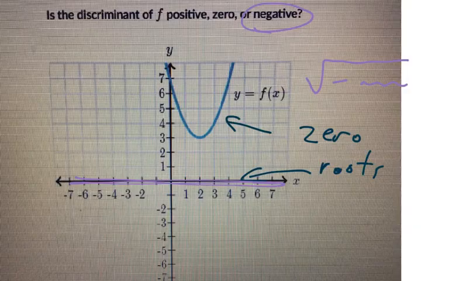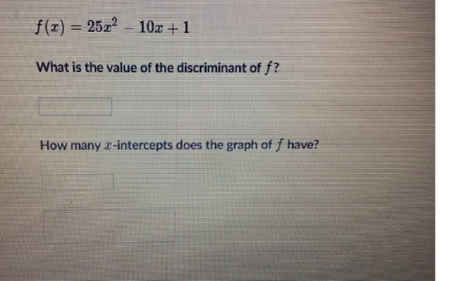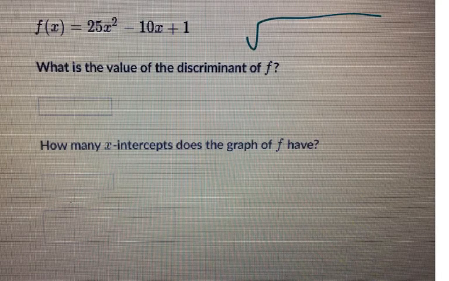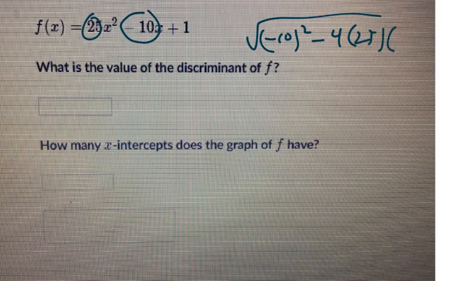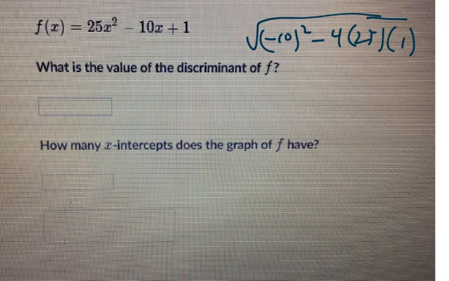I think I have one more example to work with you guys. Yes, I do. So guys, let's do it again. We're going to do the square root. We have -10 squared, b squared minus 4 times our a, which is 25, times our c. Now what's weird, of course, and Mr. Khan will do this to us, is we have a very similar answer. This, guys, comes out to be the square root of 0 again. Right? So, the value is 0.